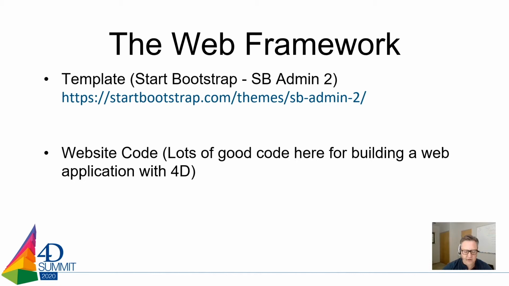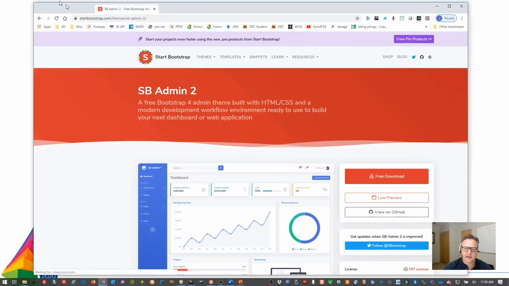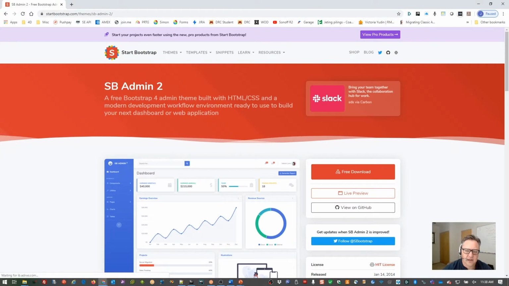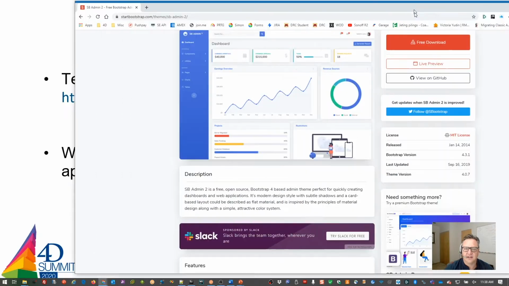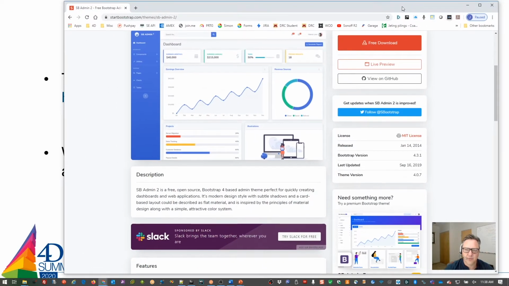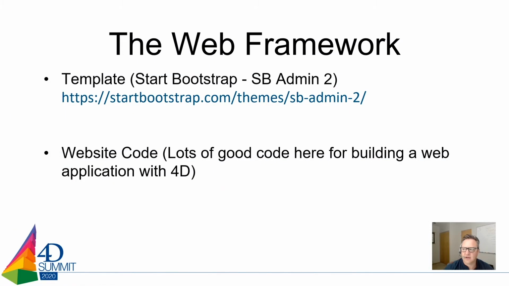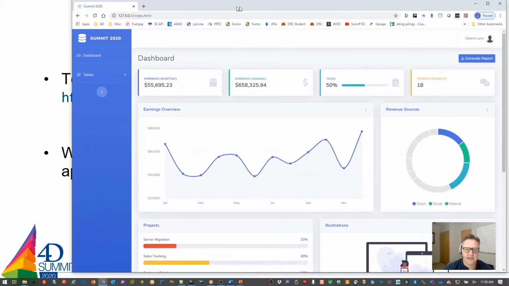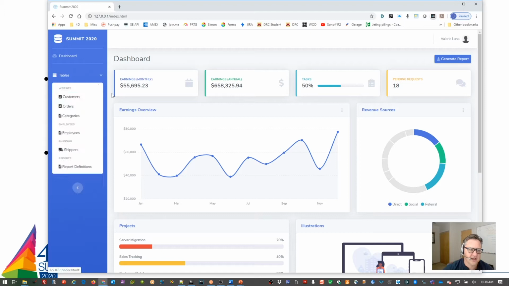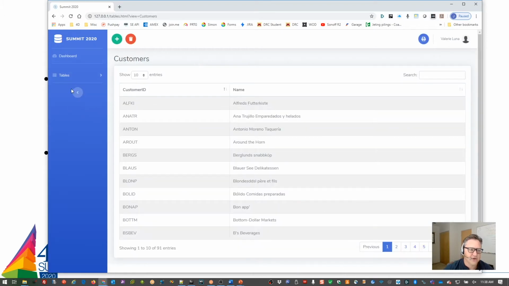It's just a Git, or I think it's a Git. Okay, so right here, just a download of a package of web templates, and then I attached it and hooked it up to some framework code that we already had in existence that we've been using through a handful of systems internally. As a result of that, you end up with a website that looks like this, that's connected to some actual 4D tables.